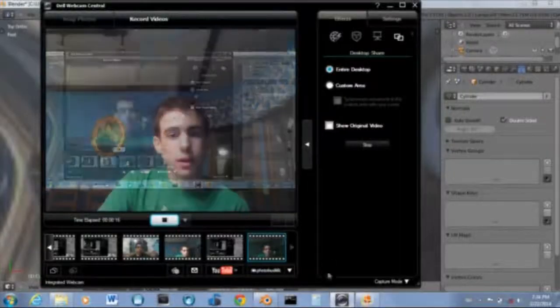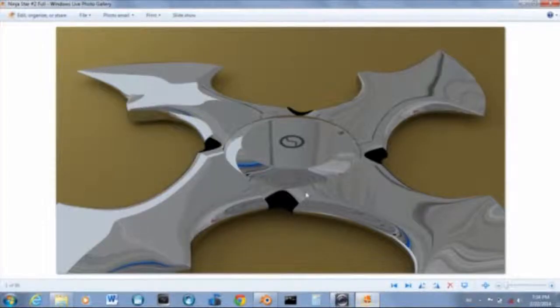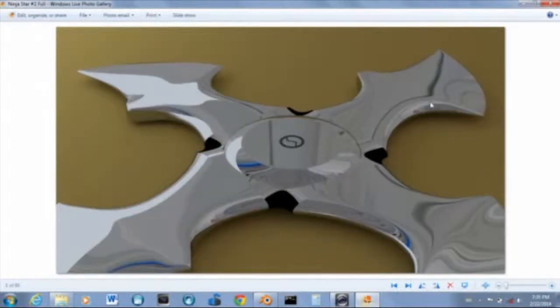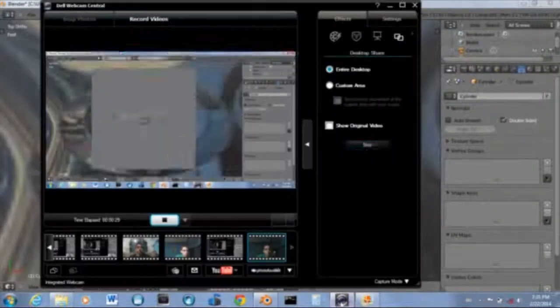So in the first part of this, we were making this right here, and now we'll be making it look more like that. I'm going to get as close to that as possible. We'll be using Cycles Render. I hope you guys are able to use Cycles Render because it will be no fun if you don't know how to. But I hope you learn something from this tutorial, and let's get started.